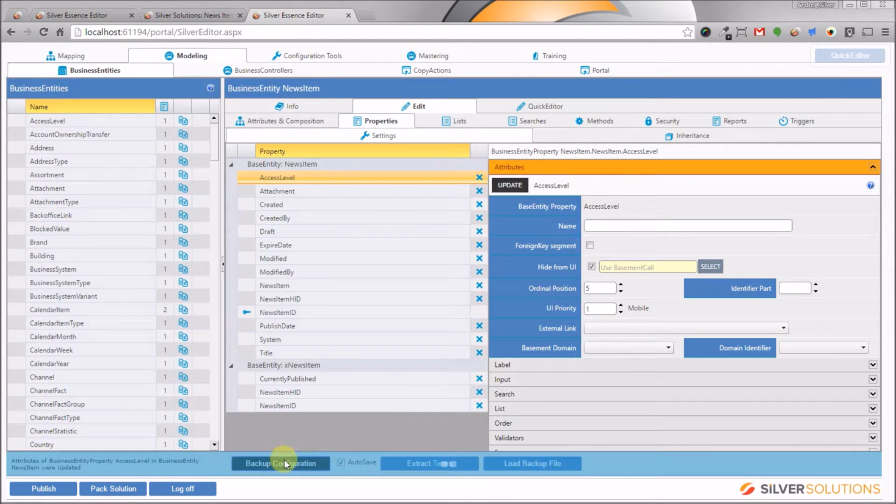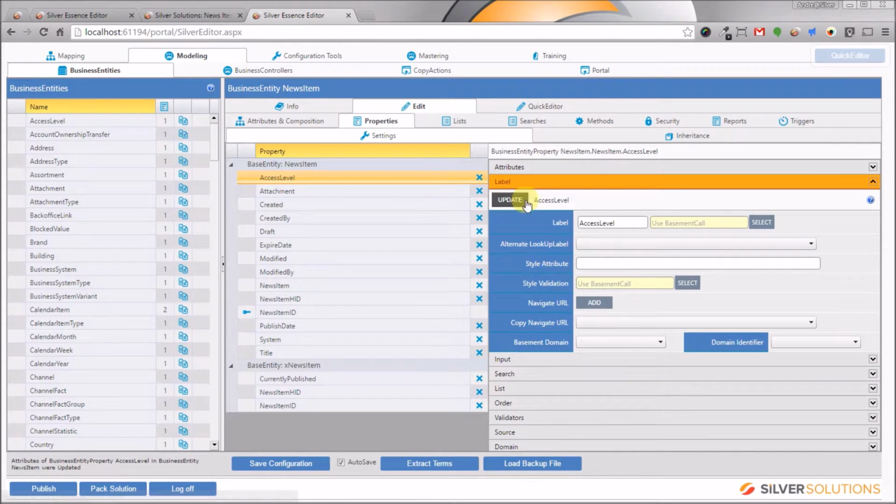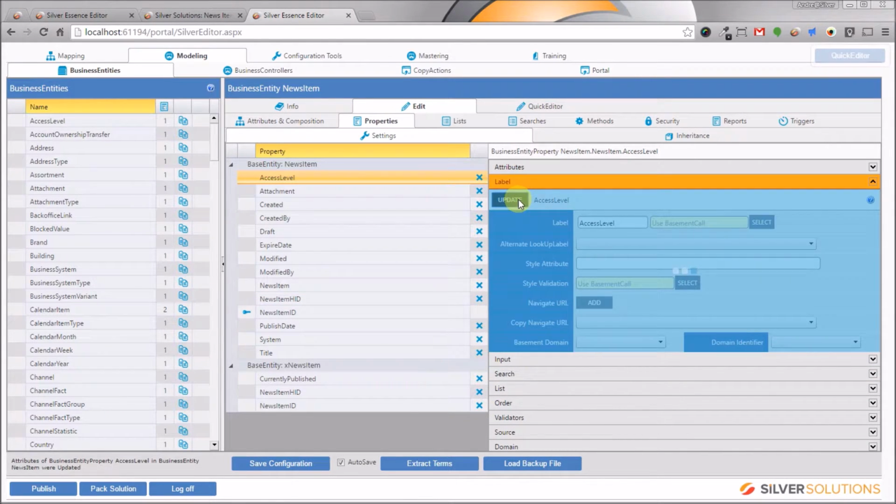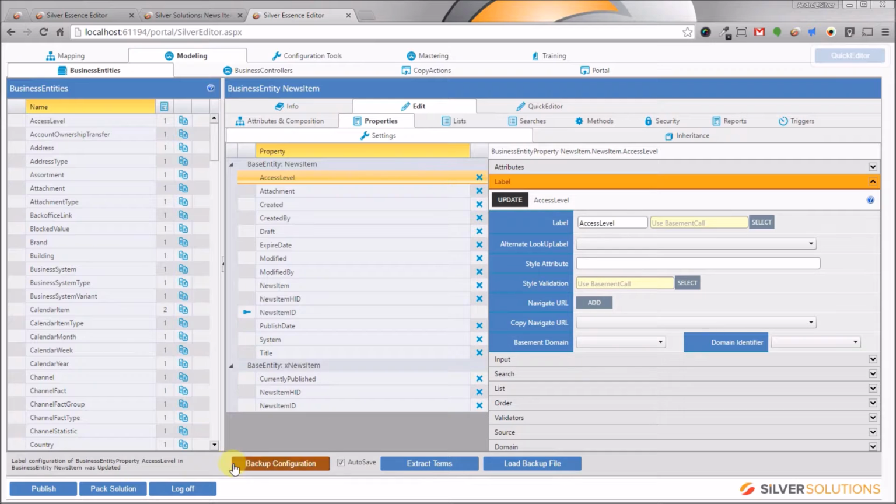And if you would like to restore a backup, the number of backups would be dozens and dozens, so it is hard to find the right backup. So if you click the update button in autosave mode, we do save the configuration, we do refresh the session, and the only thing you need to do, after a number of changes you want to save, is click the backup configuration button to create that local backup.